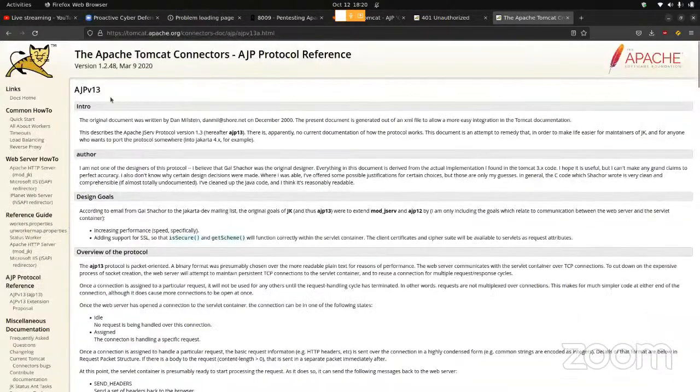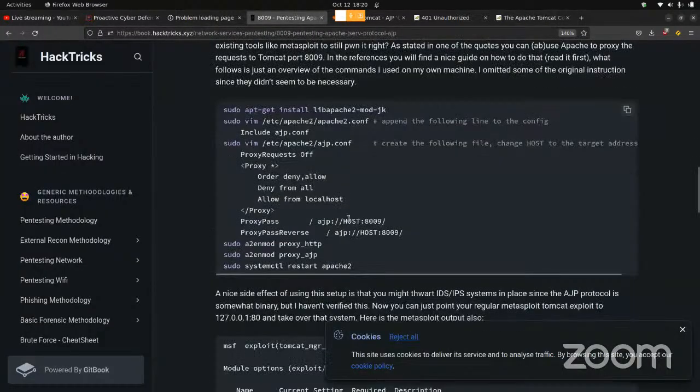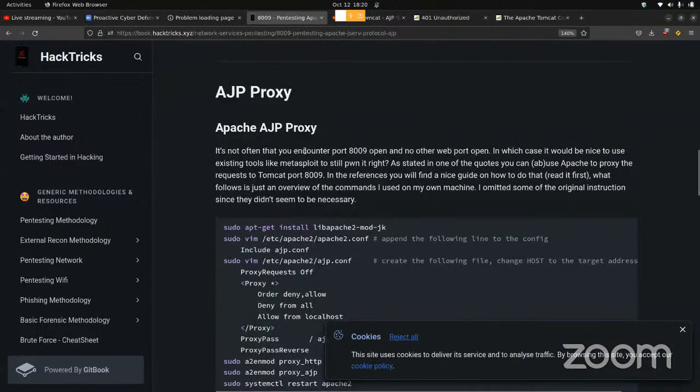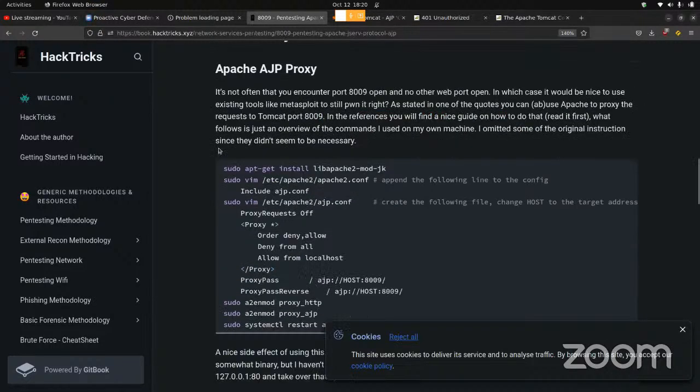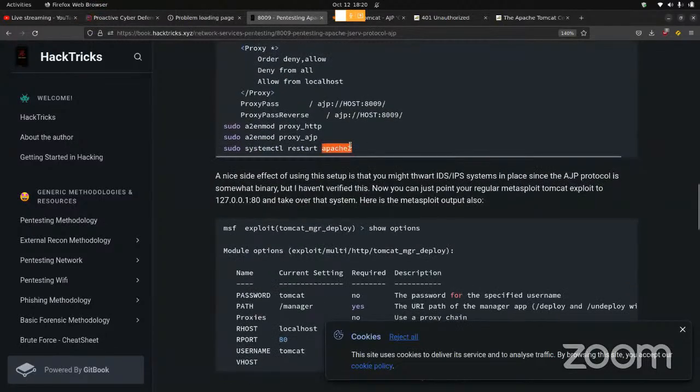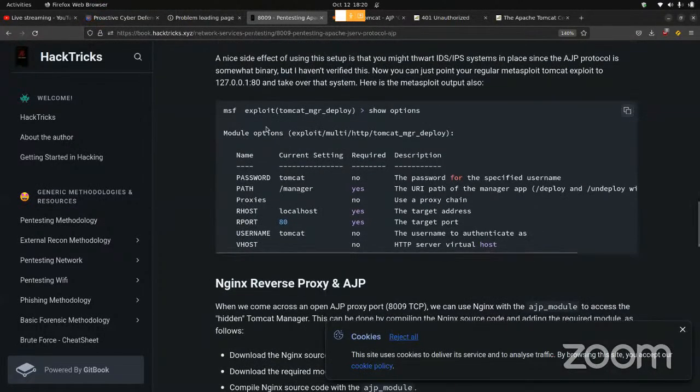So yeah, maybe, you know, we are stuck with just that much information. So maybe that's a no end. We can see that stated in the codes, you can abuse proxy to request Tomcat in references, read it first, follow it, blah, blah, blah. I omitted some original instructions here that didn't seem necessary. Okay. So we can use the proxy to connect to it.